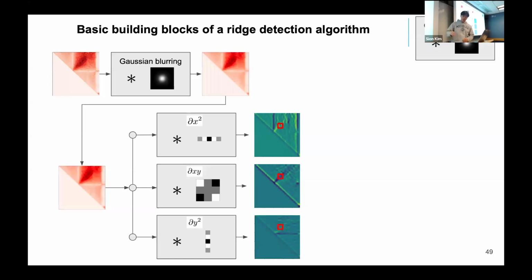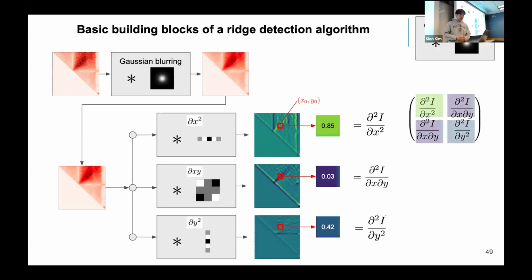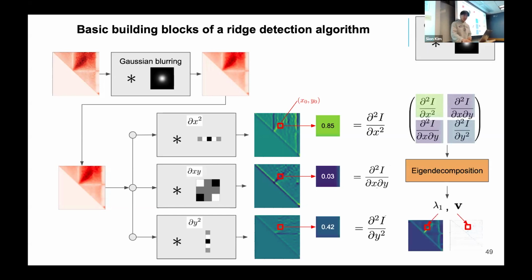And for each X, Y position, I extract the values, and it's three values, three numbers, and they will form my Hessian matrix. Because it's symmetric, only three. So you can see it's a 2 by 2 matrix. And I can just do eigen decomposition to get my lambda one, which is the ridgeness number, and the eigenvector, which I show as a vector field. It's a little small, but yes. And you do this for all the X and Y's, then you get an output map, which is what we see here.